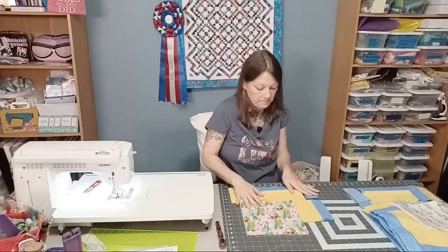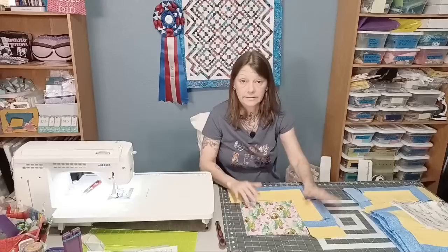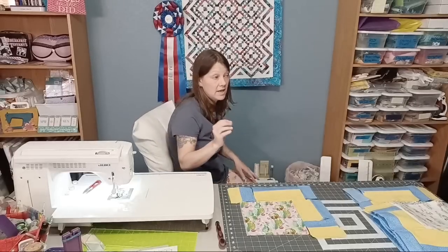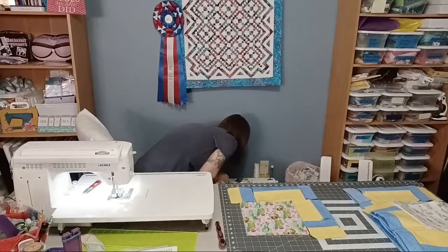Is the frame on a King Quilter included in the price? Yes. You could also just buy the machine only. You have to click the link I send you to from my videos. That's the machine and the frame. Then they have the machine only in another ad.